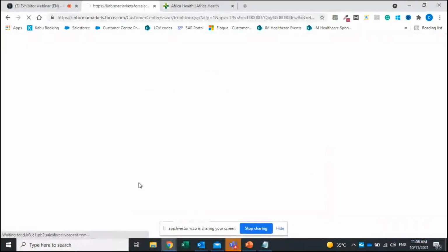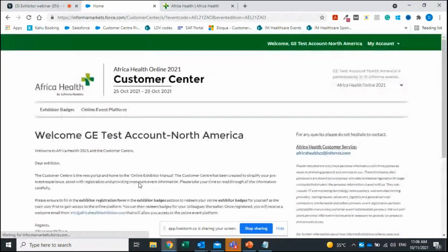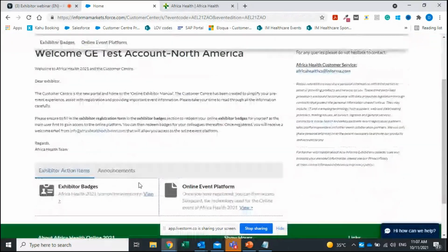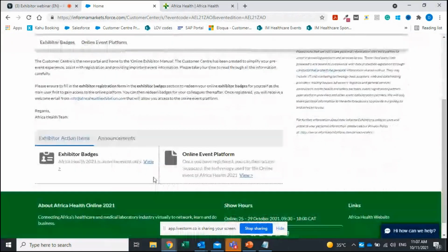Once you have successfully signed into Customer Center, in a few seconds, what you have here on the screen is the welcome message that you see inside Customer Center. Right now, there are two tiles that are available to you. And obviously, because this is a fully virtual event, there is very little information in terms of your electricity and Wi-Fi, et cetera, that you would generally have to order if this was a physical event. So we're trying to keep this as similar to your regular participation as possible.